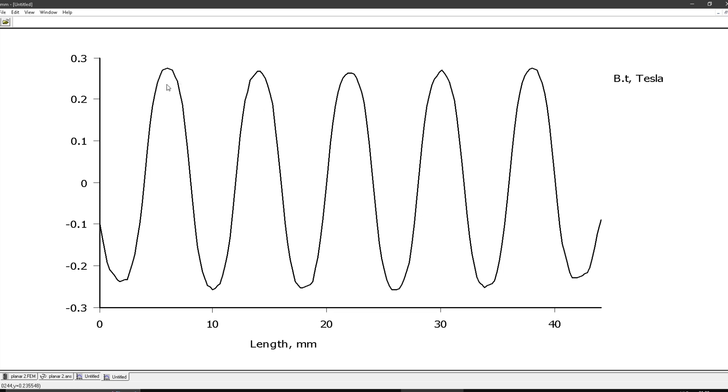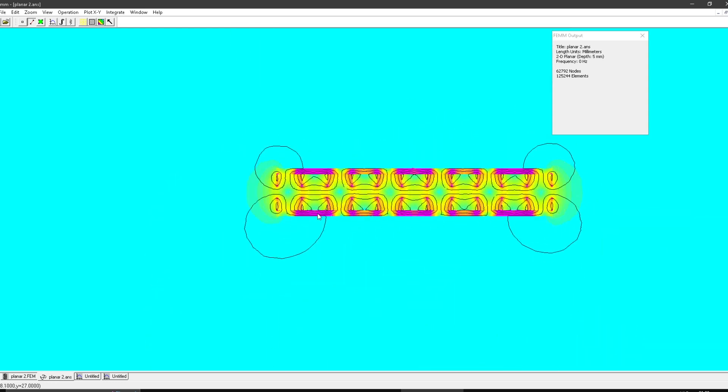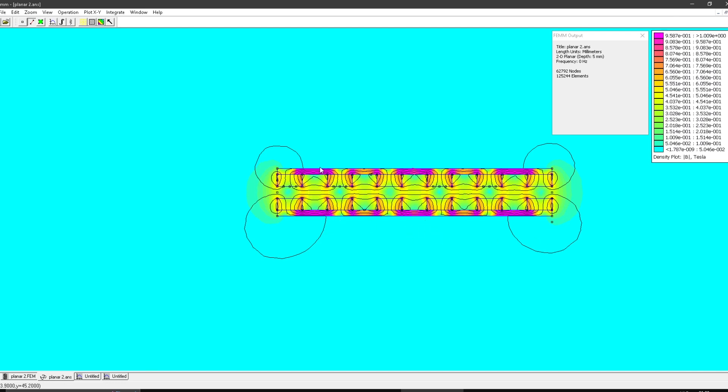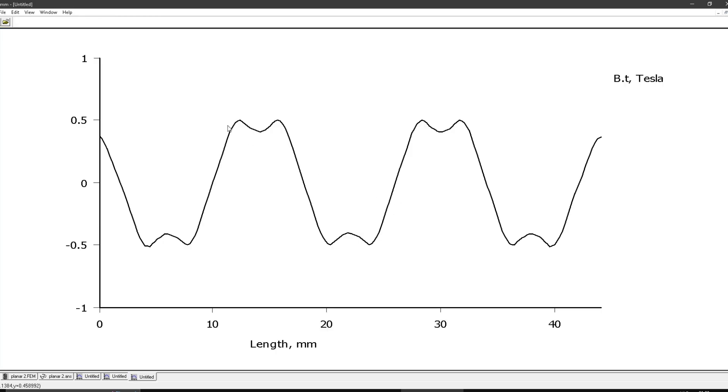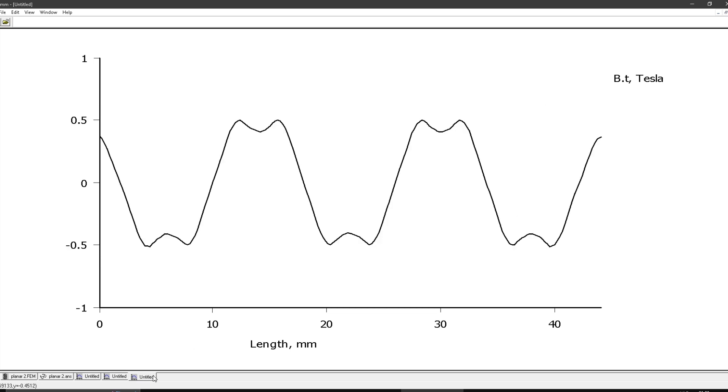So this is what you get — a bit narrow. You can widen it slightly by moving the magnets a little further apart, because it's quite peaky. Now I'll show you what happens if you use a normal push-pull arrangement. It costs you one extra magnet, and I'll use metal in this case because it is beneficial. The result is about 0.5 Tesla — quite a lot more force — and the field is much wider, so that's one benefit.